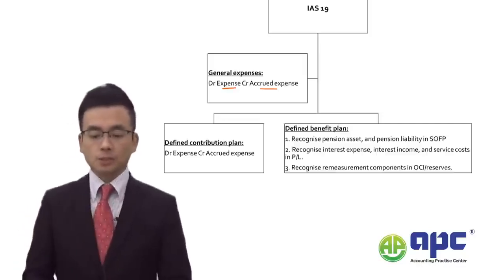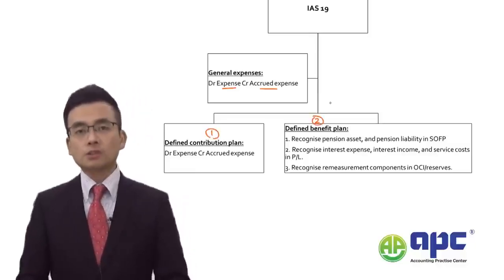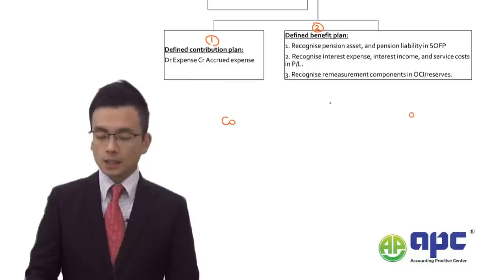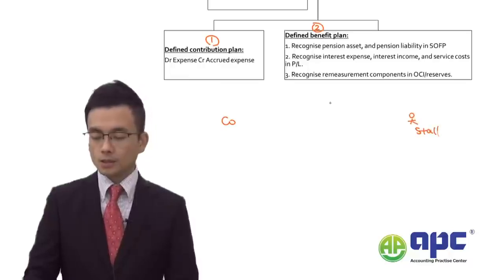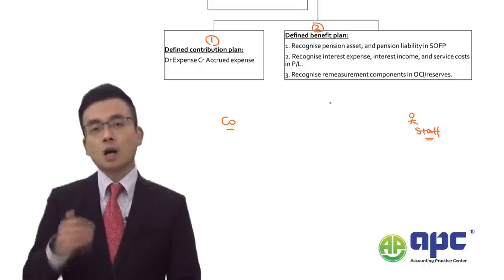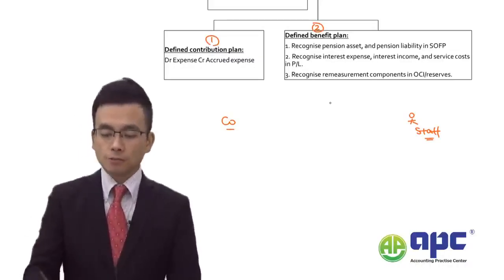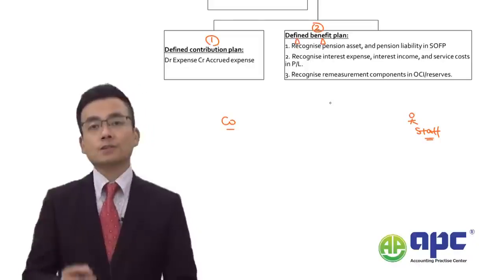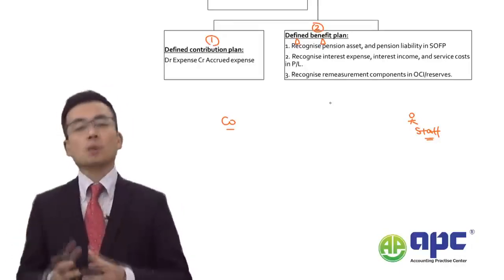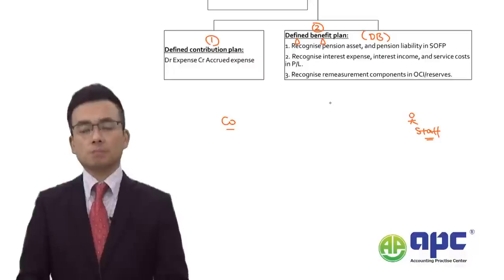So the pension plan can be divided into the defined contribution or the defined benefit. So the difference between these two would be this. So here's the company, and here is their staff. And the company would say to the staff, when you retire, you will get $5 million. So the $5 million benefit will be defined or fixed or promised by the company. If this is the case, then that's the second type of the pension plan, which means the DB scheme. The DB scheme is the defined benefit scheme.